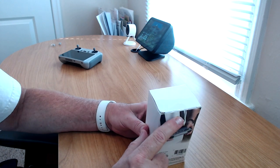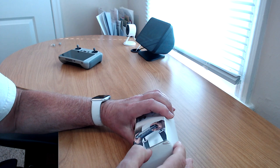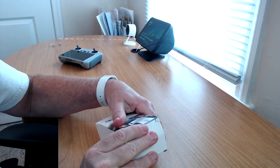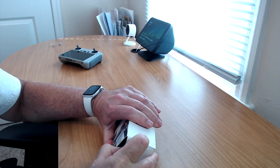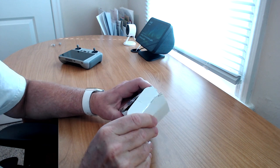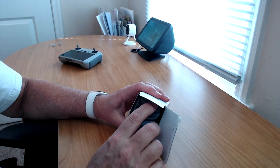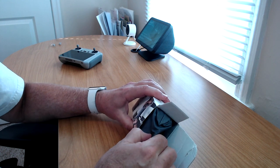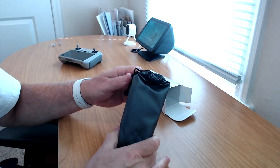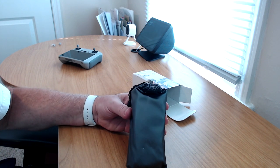I've already cut the plastic open here so we can make this a quick unboxing. It's still a little tight, probably because it got crushed in shipping. I may have destroyed the box a little there — I'll lose a couple points on that. Here we go, pulling this out. And here's something I didn't know — it comes in a little compact traveling bag. That's kind of neat, I did not expect that.